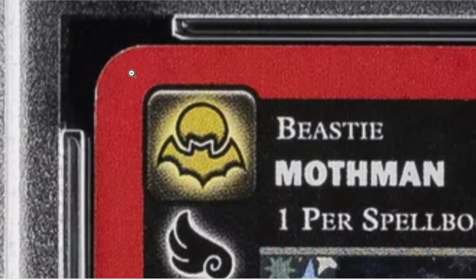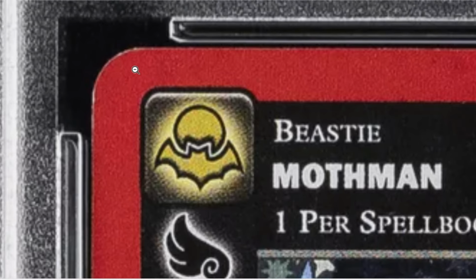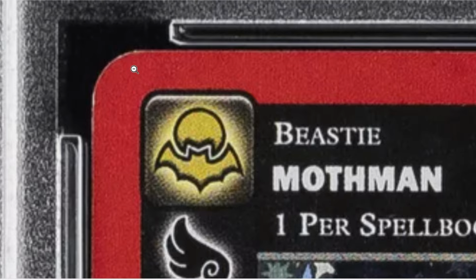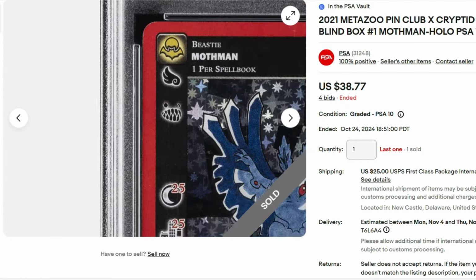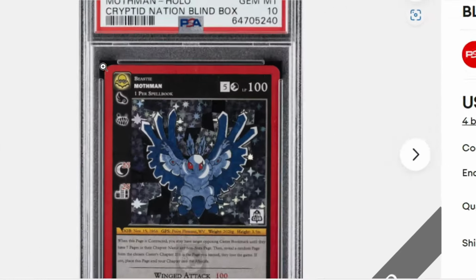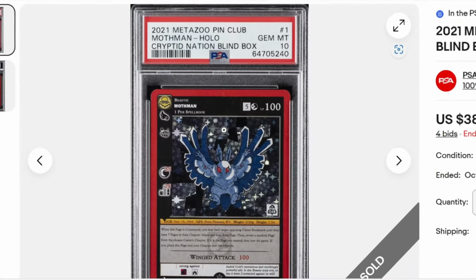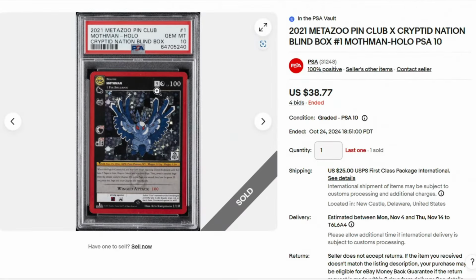Yo, look at all this whitening. We're going to zoom in a lot. Or maybe that's lighting. I don't know. Should that go to PSA 10? Anyways, that's off topic. I didn't know that they had the Nightfall logo up there. I always thought it was Cryptonation up here. Interesting. Because that's a Cryptonation hollow in the background, not Nightfall. Anyways, that's just something I just realized.